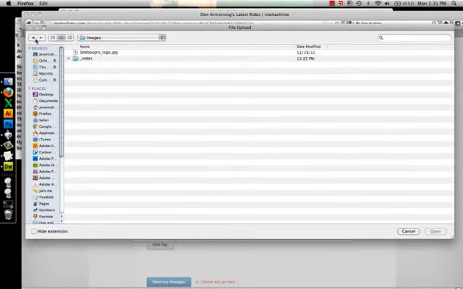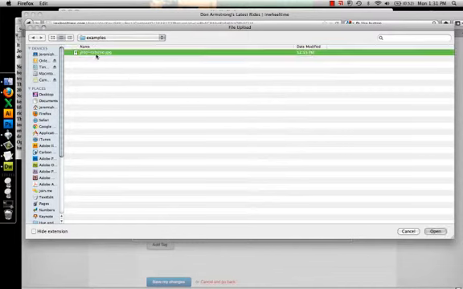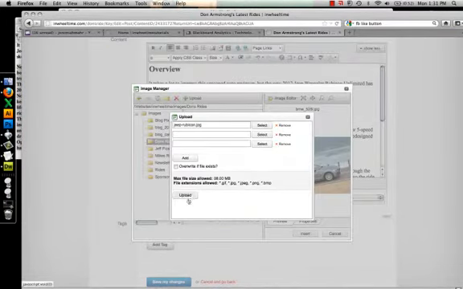Navigate to my image here and click Open and Upload. And it's going to take a minute because the image is quite large.